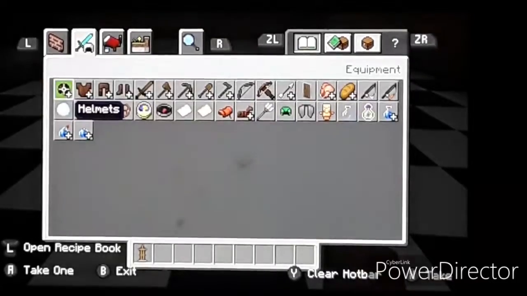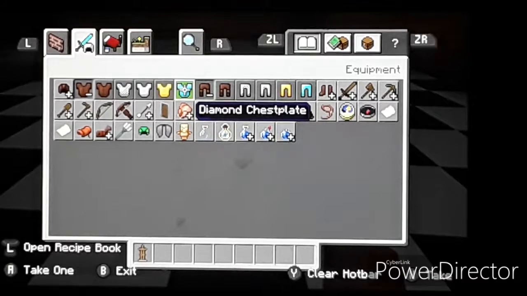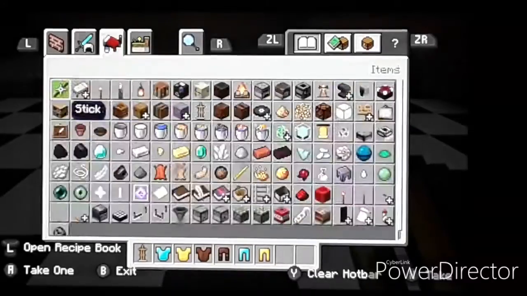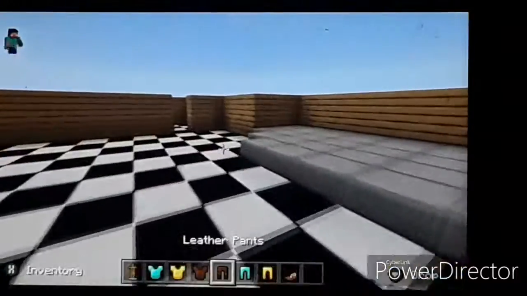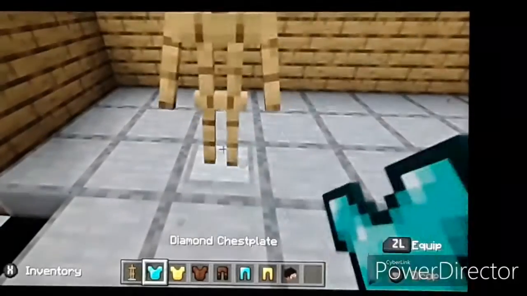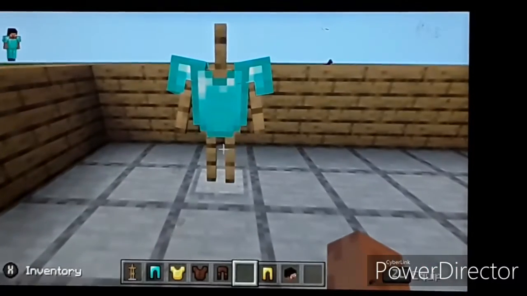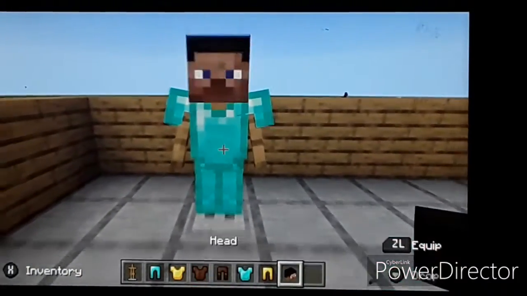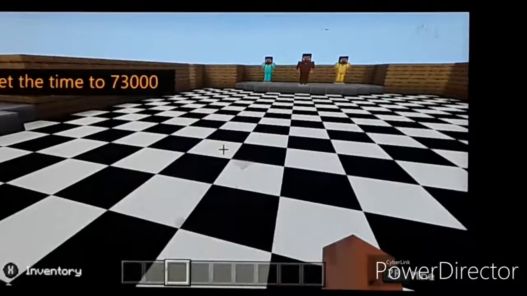So I grab that, grab leggings and chest plates for Bonnie, Chica, and Freddy, and then grab a Steve head. For example, Bonnie, I put him in the back and front, and keep those, and then I put him in the head. There. Okay, let me skip out me putting them in. And that is how you build.